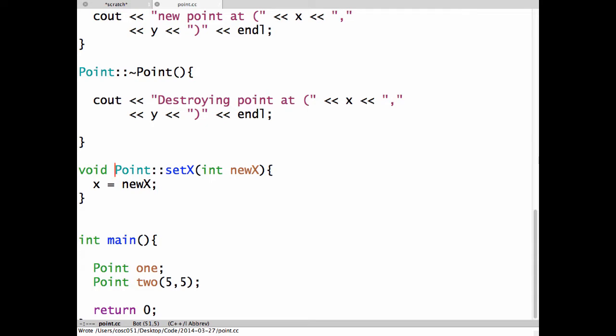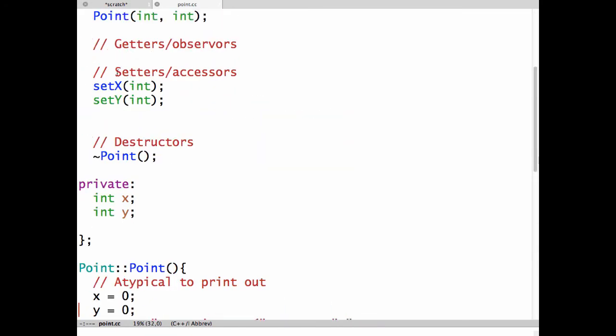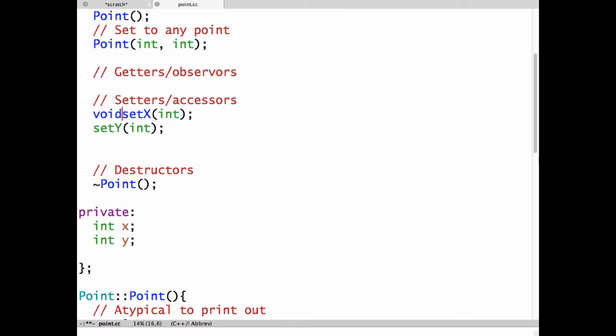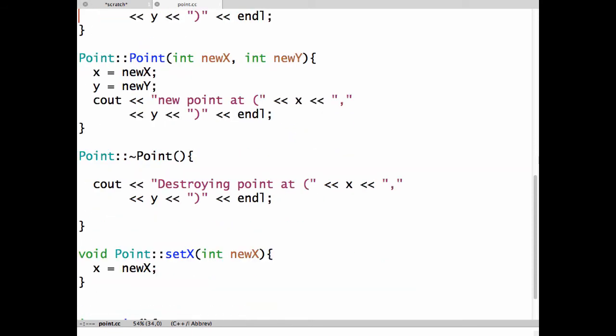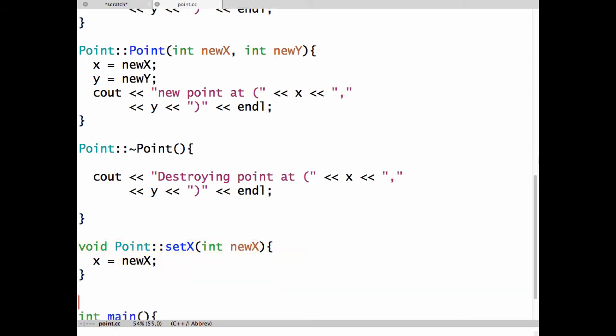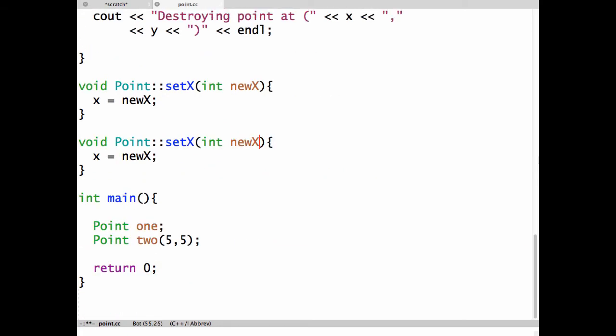So, all right. Let's go back and put void up here as well. That's much better, actually. I had the inkling something was wrong, but okay. All right. And if we want to do y, how do we set y? Exactly the same way, except we make all the x's y's. And this is pretty tedious still, isn't it?